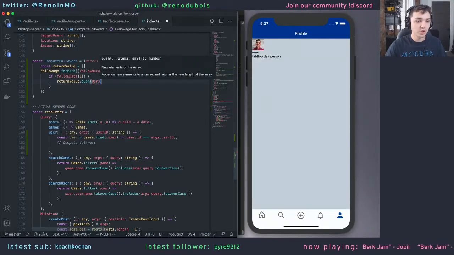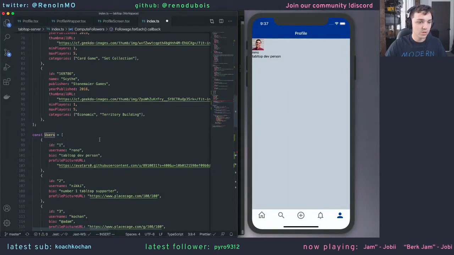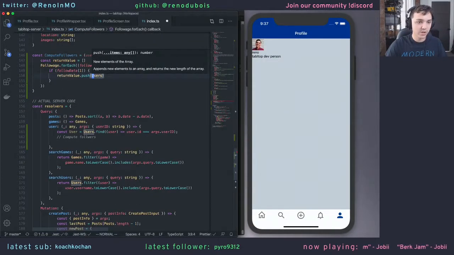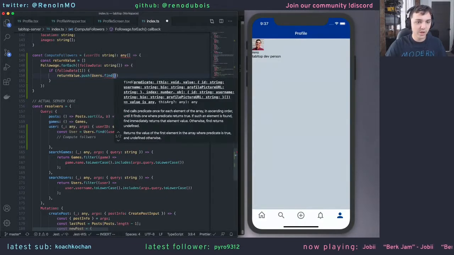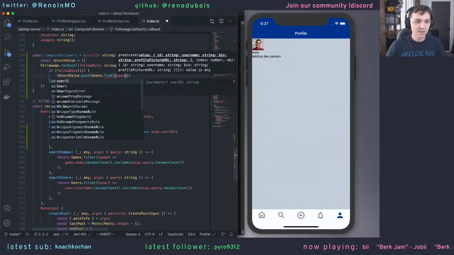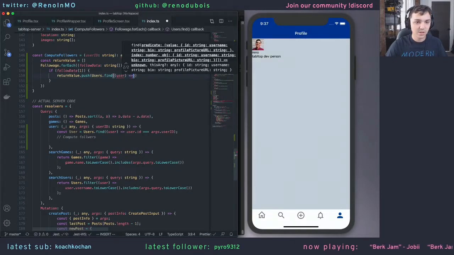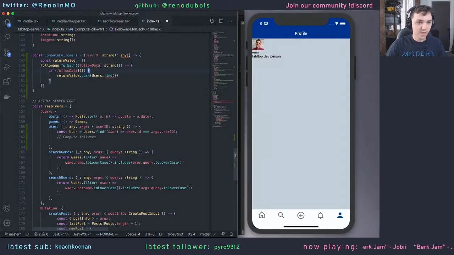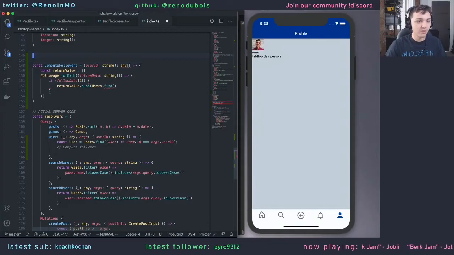You're pushing users. Are users keyed on ID? No, they're not. Fuck. Users.find. I'll make another helper function to sort this out a little bit. I haven't done a lot of good coding stuff for my servers. You can tell because it's also in one file, and it's not huge. So these really should not be capitalized.